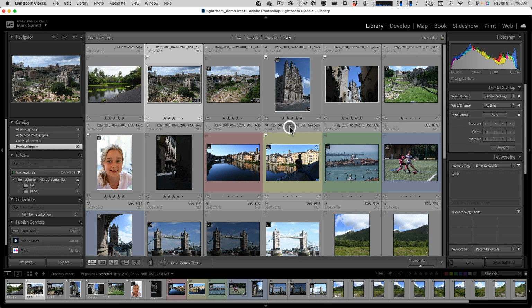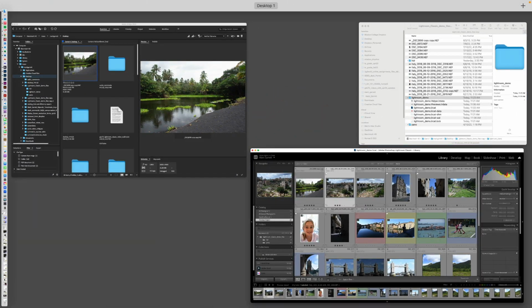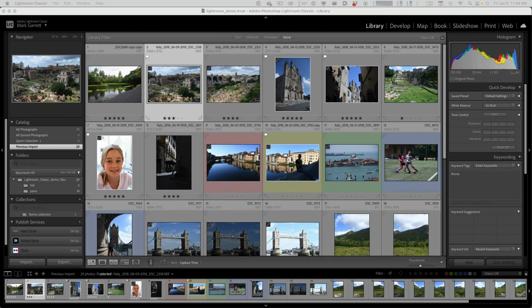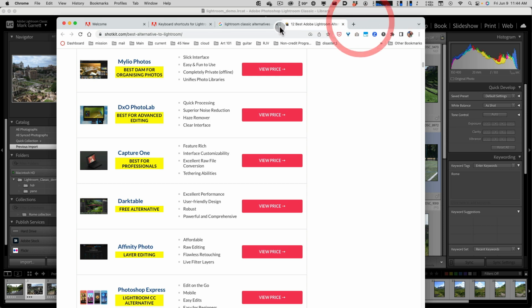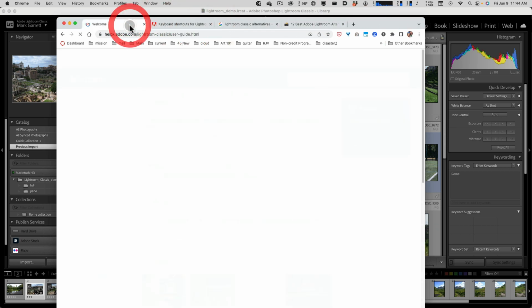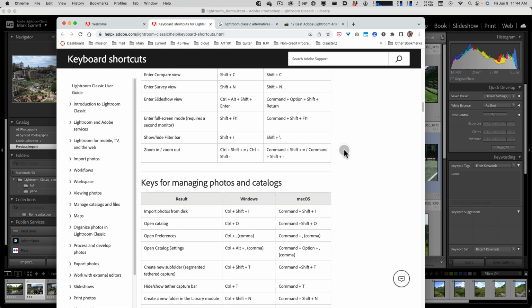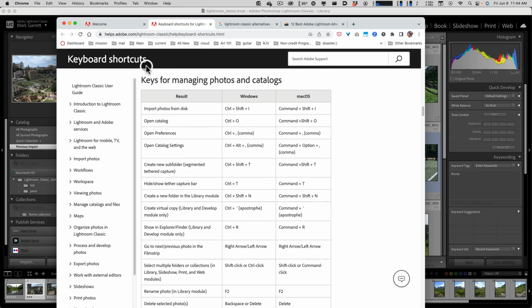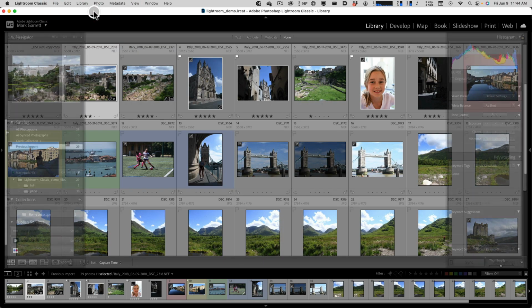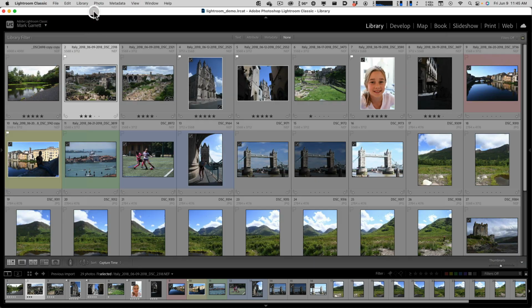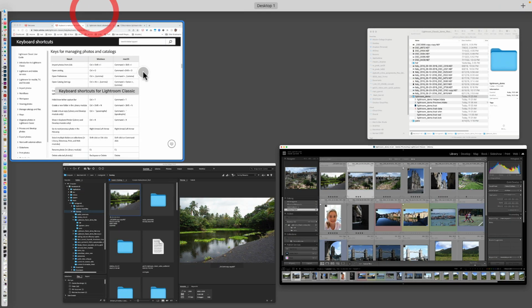Okay, I think that is most of it. Keyboard shortcuts. I wanted to show you that. So there are obviously a bunch of keyboard shortcuts for every app, right? But there's a good page on the Lightroom Classic User Guide, which has a lot of tips and tutorials and things like that. There's a page with shortcuts. A good one is Tab. That's just one of them, right? So if I hit Tab, it hides and shows the panels on the side, so if you need them or don't need them, that kind of thing.